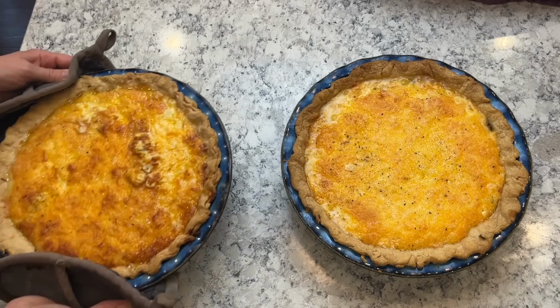I'm interested. I didn't like the word potato pie, but if there's cheese and mayonnaise involved.